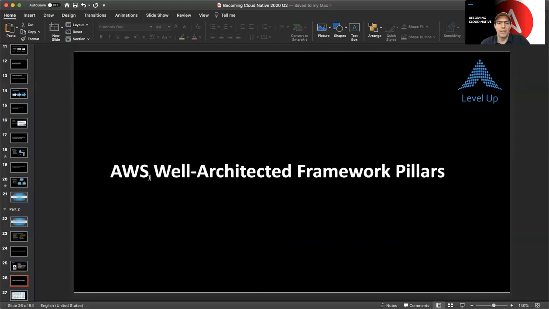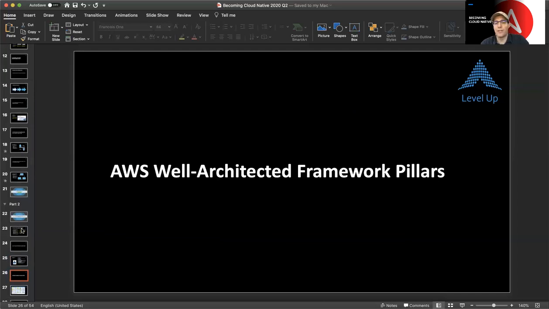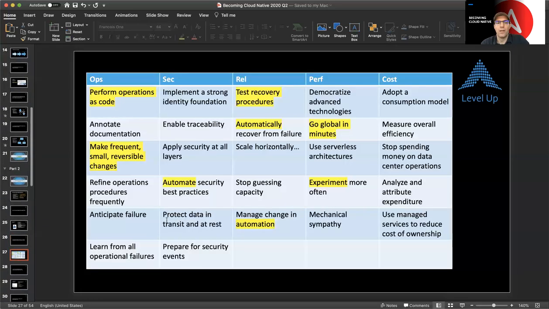So another benchmark that we like to use when we talk about becoming cloud native is really the well-architected framework by AWS. So I'm not going to read all of this, but I do want to highlight from an automation perspective in particular just how frequently the concepts around automation do come up. So performing operations as code, being able to make small, frequent, and reversible changes, the key being reversible, being able to back out of anything that you did, change, very, very important, very helpful, and certainly critical that we do that through automation if we're going to do it consistently.